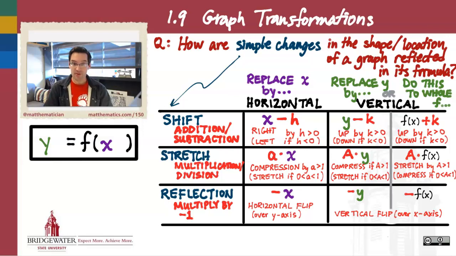This list of individual graph transformation steps can be glued together to create multiply transformed versions of any parent graph. So as soon as you have a graph that you know the basic shape of, you can use any combination of shifts, stretches, and reflections that you want to move it around and change its shape and orientation inside of the xy plane and get it into whatever shape, size, and orientation that you want it to have. And so this section is all about making the connection between those different steps of how they're reflected in the graph and then how they're reflected in the formula for these functions.